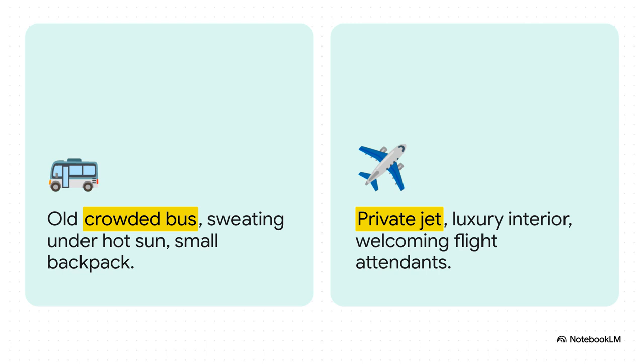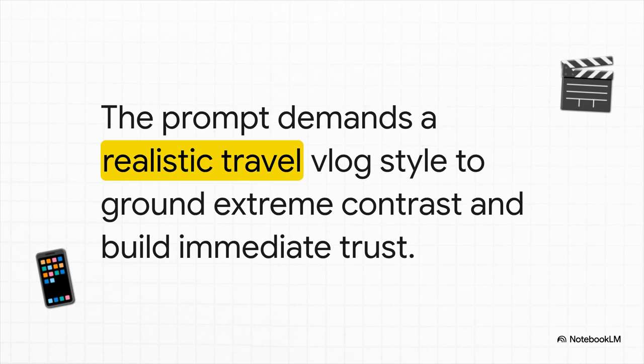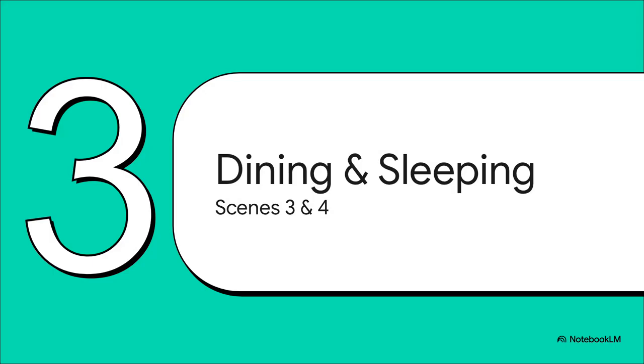But here is the secret sauce for making all of this work. The prompt explicitly calls for a realistic travel vlog style. And why? Because this specific instruction ensures the extreme cinematic contrast still feels relatable. It grounds both the extravagant wealth and the gritty budget in a format that's native to platforms like YouTube or TikTok. It feels like real people recording their real lives on their phones, which just builds immediate trust and engagement with us, the audience.